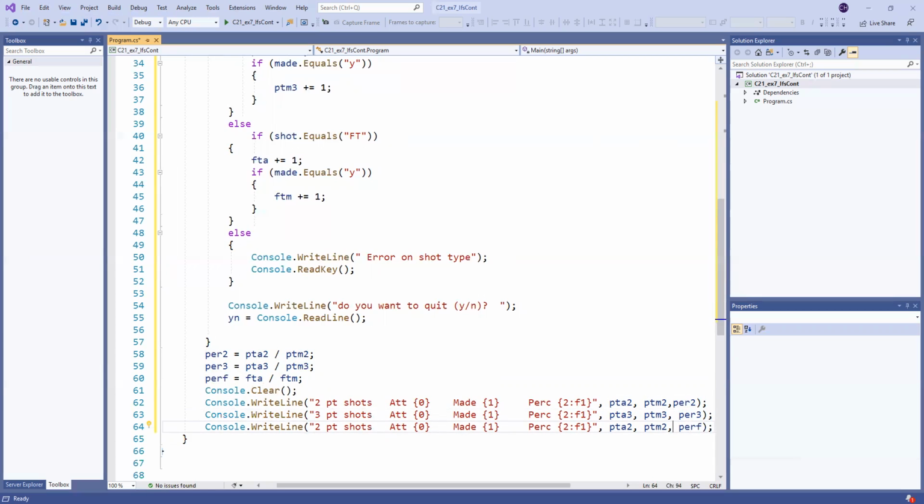F. FTM, correct? This one right here is FTA. And then right here, we're gonna say free throw shots, right? Pardon?